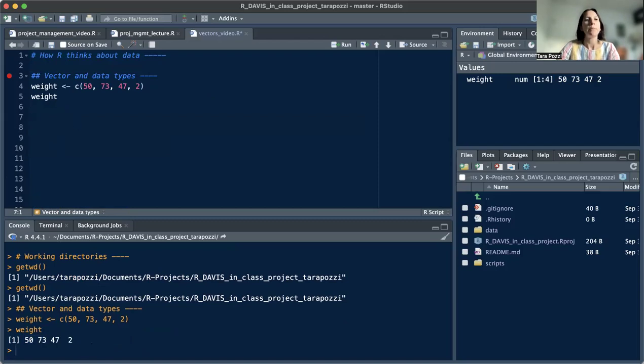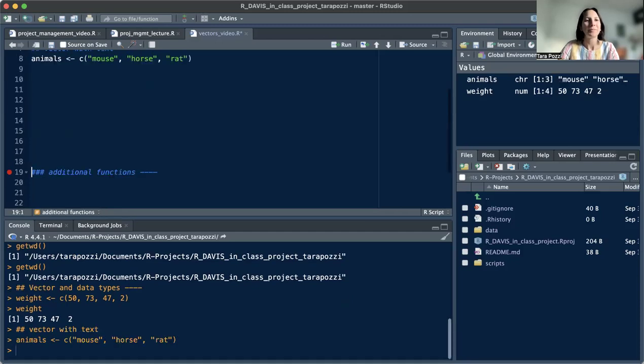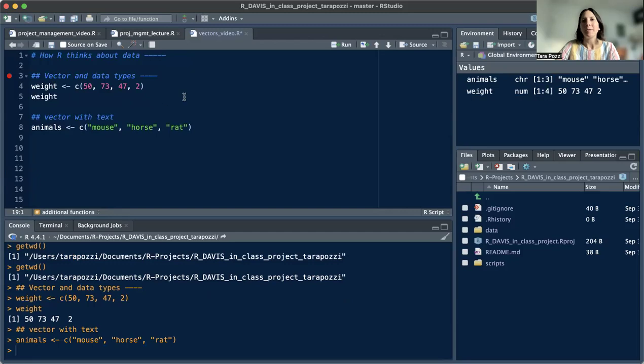Okay, but what about text values? So let's save another object, animals, and we'll list some of the animals that come to mind here. Sure. And so we save that vector, and again, it pops up into our environment.